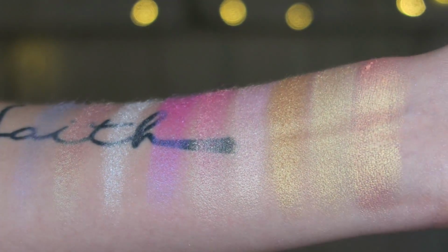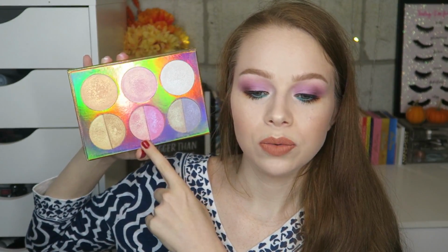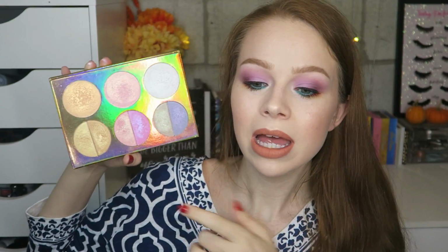This kind of happens with duochromes sometimes. If you just go in with a random shade and you don't swatch it first, you don't know what you're expecting. Like for example, if you go in with this pink shade, it has an extreme greeny gold undertone. So if you just throw it on your cheeks, you might be like, oh my gosh, where did that green come from? Because in the pan it just looks pink. This one has an extreme purpley undertone, and this one, I actually really like the way this one looks. If you blend it backwards and use it kind of as a blush and a highlighter, I think it is such a pretty shade.